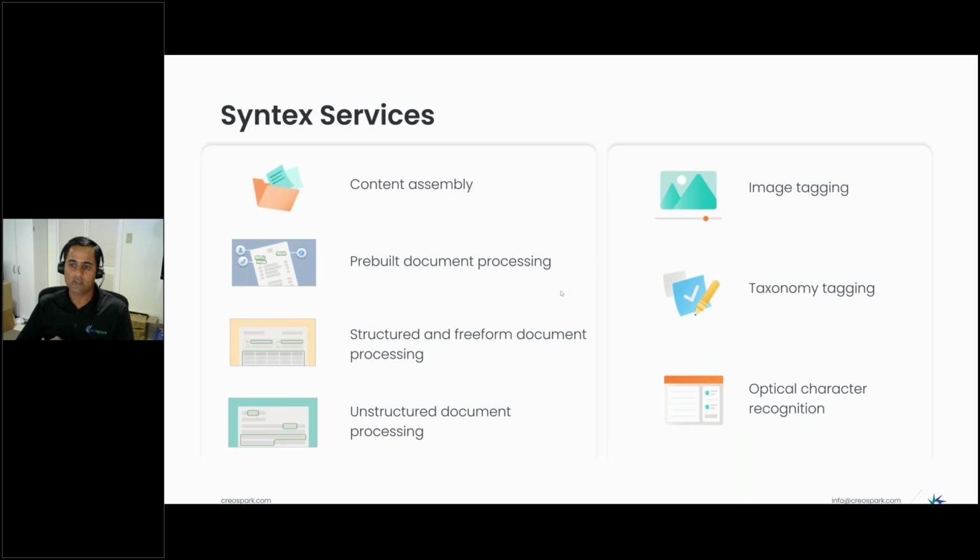You can use Syntex to automatically tag your data, such as documents, with the metadata that you have set up in your tenant. There's also an optical character recognition service available with Syntex. Basically, this service gives you the ability to extract handwritten text information from your images. So that's also available with Syntex.